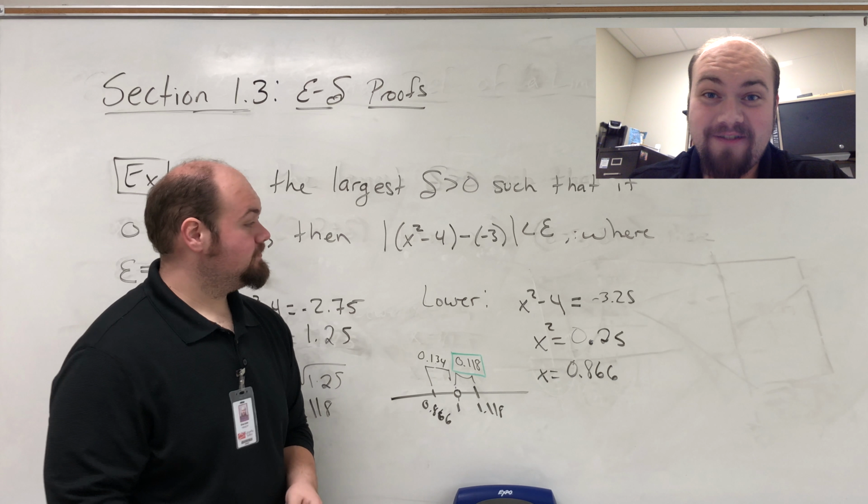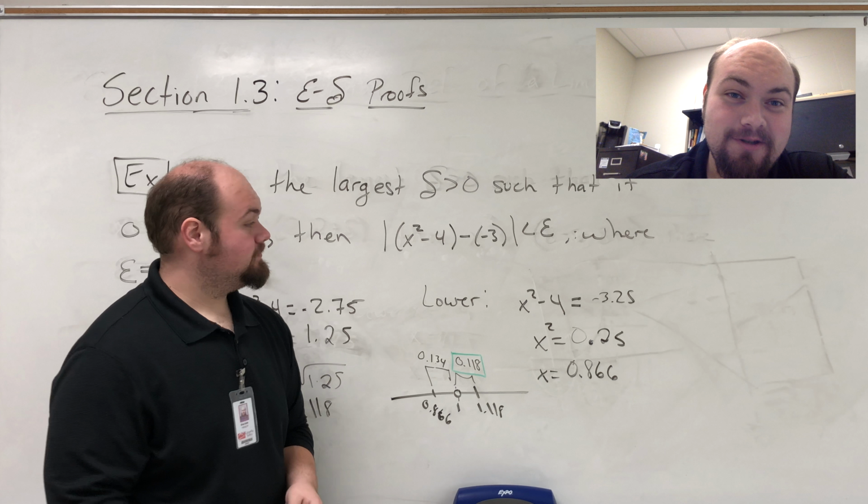Me again. So I have to stop and correct myself. There is something on the screen that is incorrect for the lower value. For the lower value, the second line says x squared equals 0.25, and it should definitely say x equals 0.75. So that's another mistake on me, but I tried to do this all in one take, with no script, which is a no-no for me. So lesson learned.